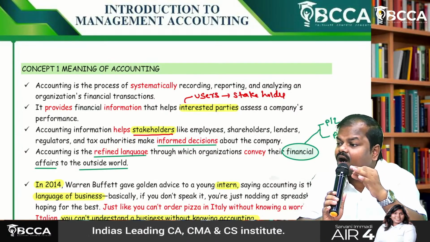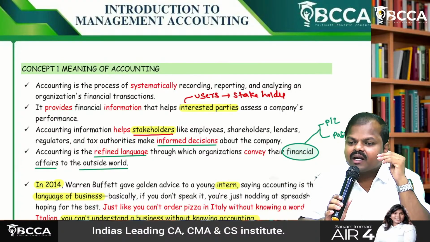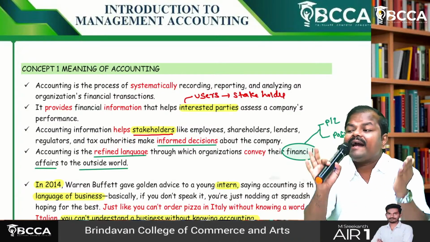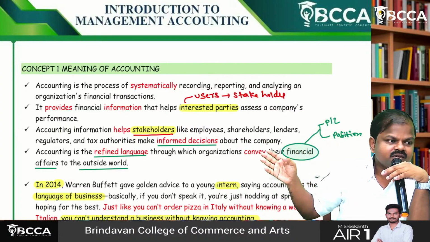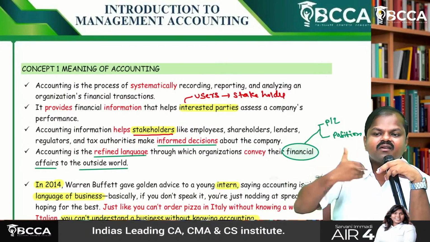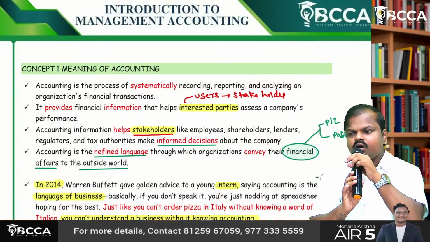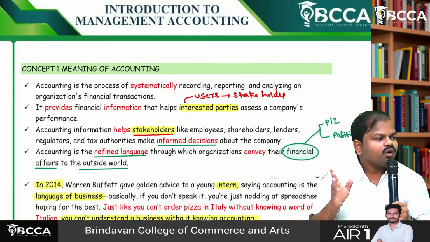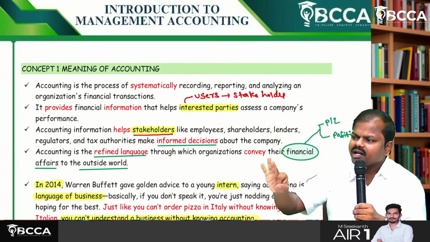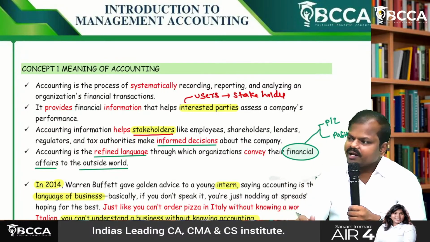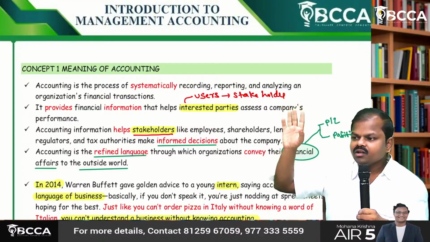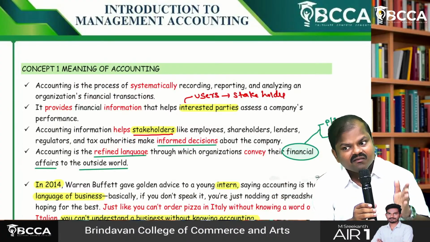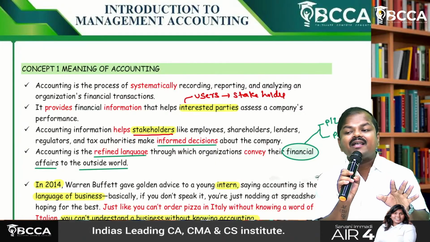What is the main agenda of accounts? Accounting helps to provide financial information to the users. Whatever information you require, such information I will supply. Who told? Accounts. For example, for the shareholder, owner, or investor, one and the same, what information do you want? Profitability, yes, I will supply. Financial position, yes, I will supply. Accounting provides financial information as you require.